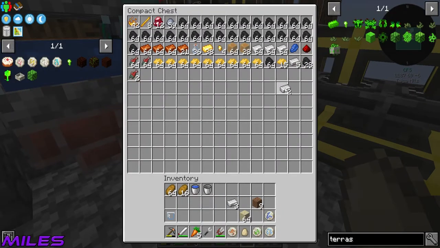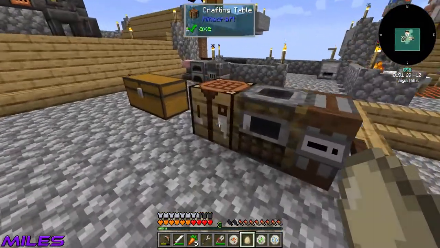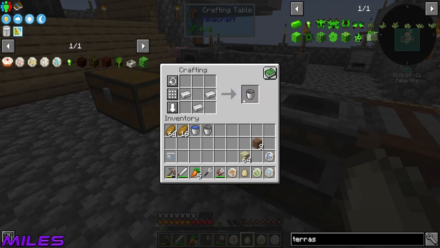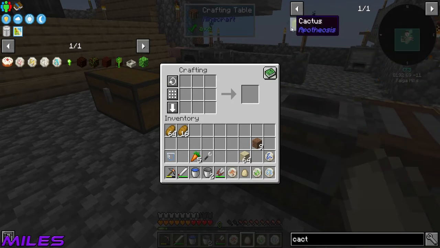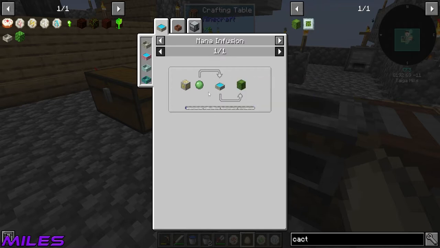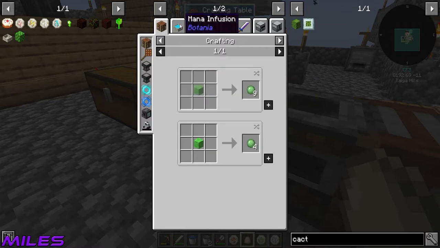How do you get a cactus seed? Let's have a look. Can I throw some into the catalyst? Cactus. Is there no cactus seed, by the way? Yeah, cactus. Oh, you have to throw a slime ball in a mana pool to get a cactus. I don't think you can actually get cactus seeds in this. So how do you get slime? What do you throw it in?